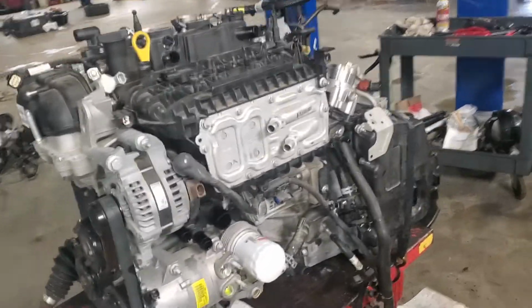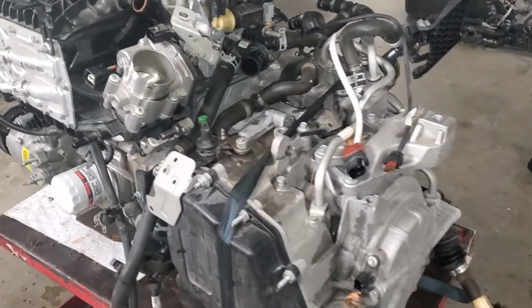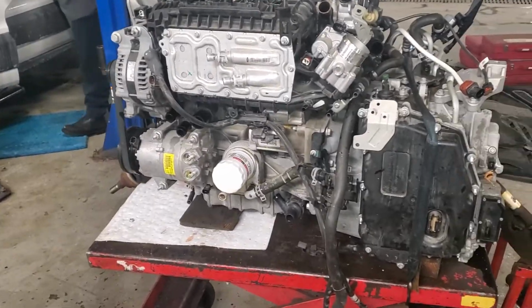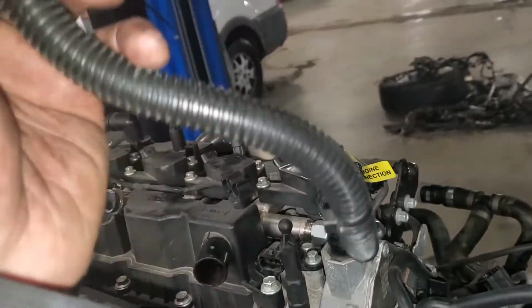Okay, this video is for Nick the car guy. He asked how to replace the high pressure pump on the 1.5 liter EcoBoost, and this one I am doing the block replacement for the new updated block because it's losing coolant, and I just stripped the wiring harness off of it. But here we are at the top of the engine.